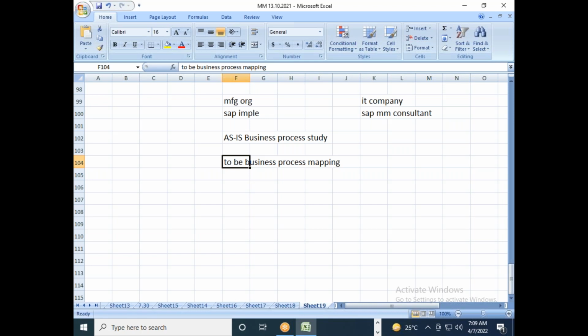It is straightforward. But let us say there is no solution available in the SAP system, then you will try to develop that solution as a custom solution.